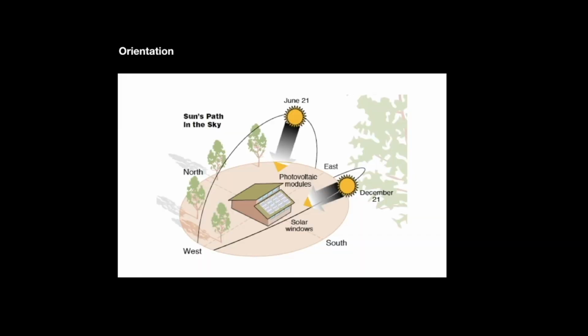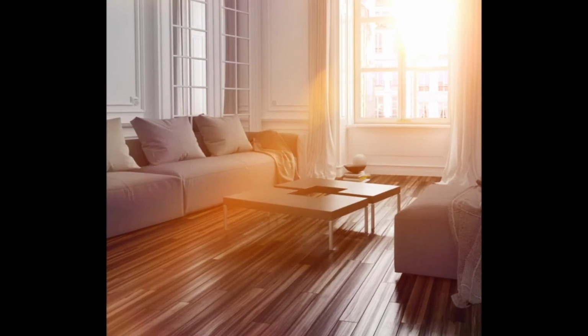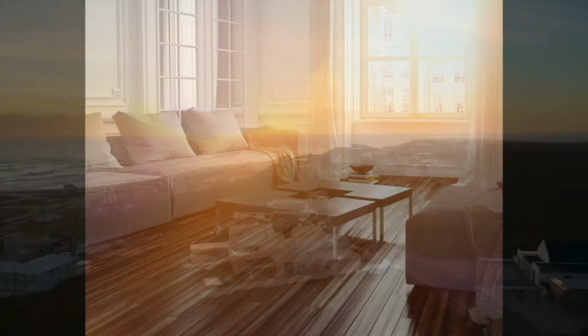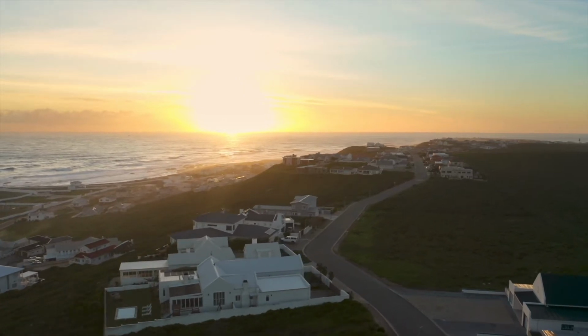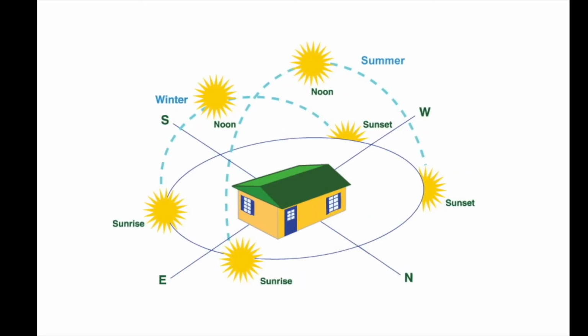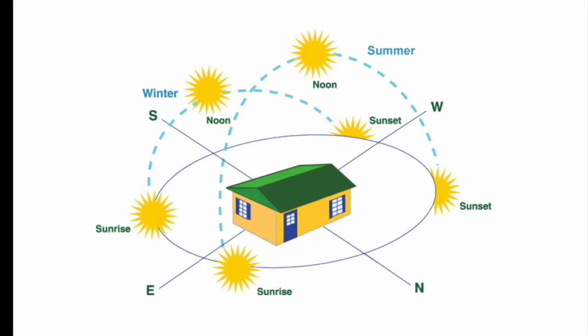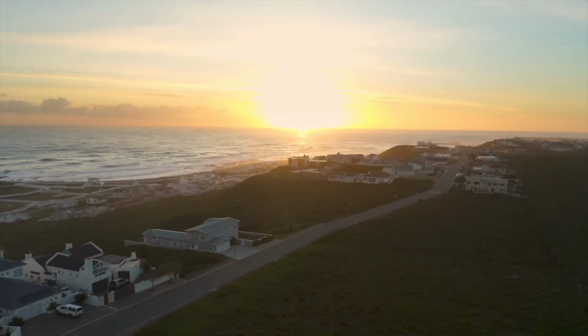Orientation. The orientation of the building can be responsible for 30% or more of the building's heating through passive solar. By positioning the building in the right direction, the sun's path can be optimized to bring warmth in the winter and shield the windows in the summer. Conclusion. The passive house standard is an excellent method to create energy-efficient homes.